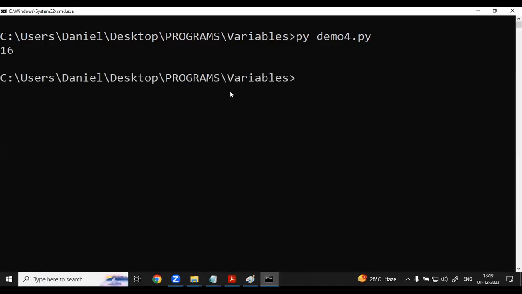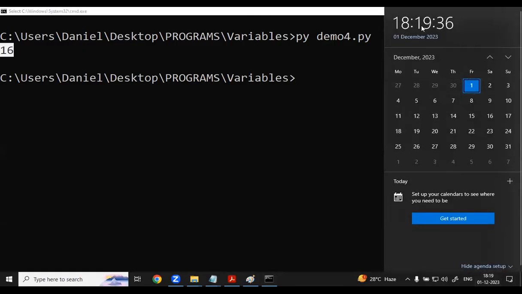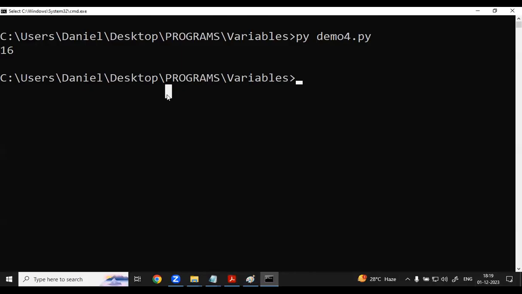Whenever you are running, what is the output? Everyone knows this 16, but what is the name of the variable? Assuming that suddenly, after executing this example, one student came and joined. Then he may think, what is 16? Is it an ID? Is it dollars? Is it rupees? Whenever you are printing a value, ensure that you print some proper information. I mean to say, my age is colon 16. How beautiful this statement will be. Just 16, sorry to say, is not that meaningful. What do you mean by 16?